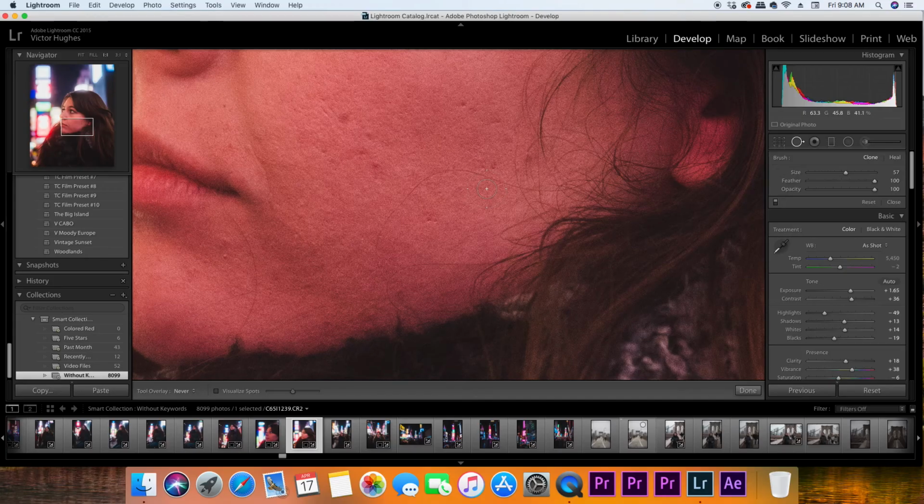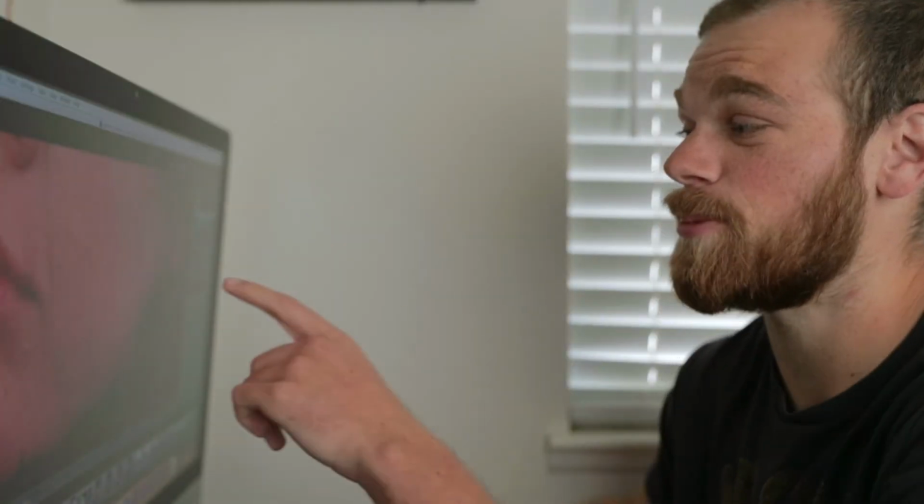Something that you shouldn't forget is that the spot removal brush works like a brush. You don't just have to dot here and there. You can click and drag and make an entire mark. So we've got this piece of hair right here and we can go ahead and get rid of it. But remember, spot removal brush works best when you're in small sections. So if we do this entire piece of hair, that means it's going to have to sample that entire piece from another place on the face.